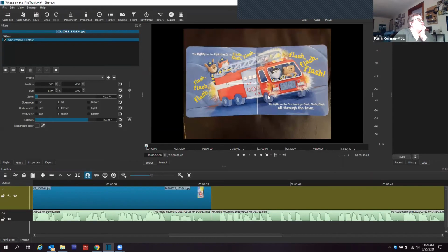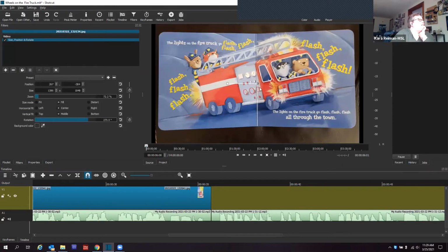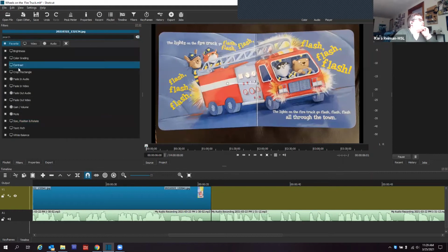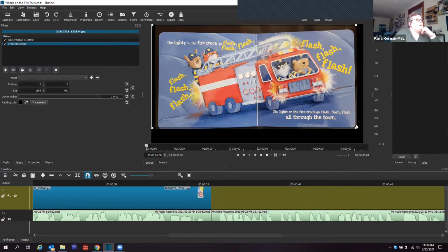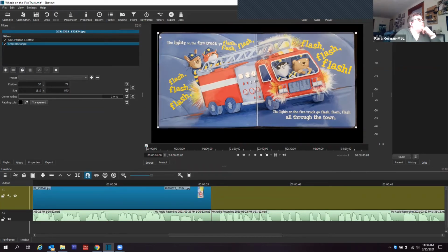So we're gonna go back and make them bigger. Because there's so much around, I do want to crop this one down a bit. So I'm adding the filter crop. This is a rectangular. You can also crop in a circular shape. That's under the video transitions. And so this, just pull it in so tight to where you want it. That's pretty good.